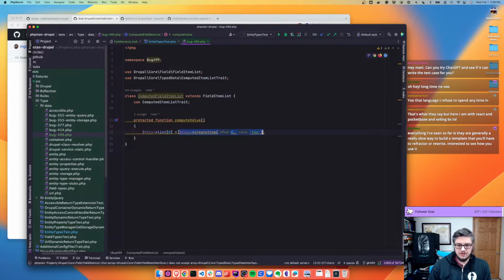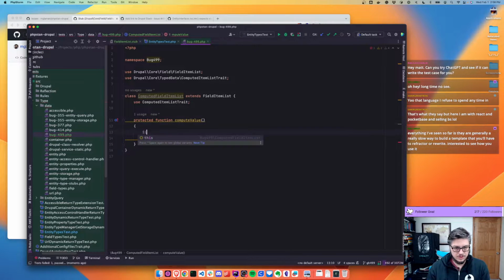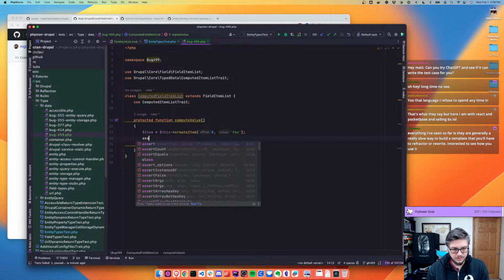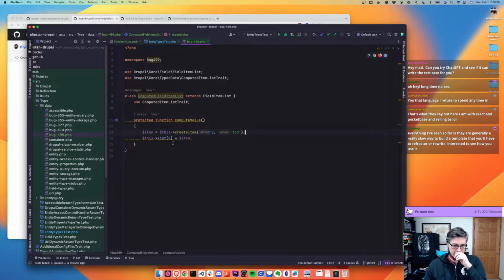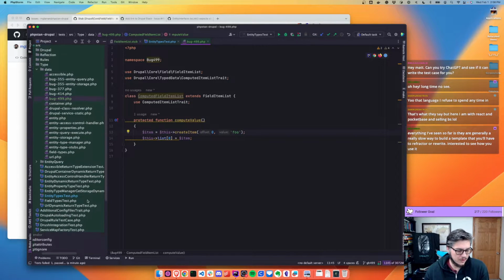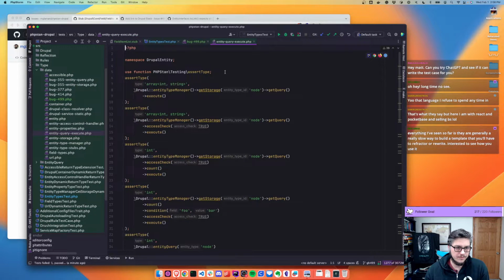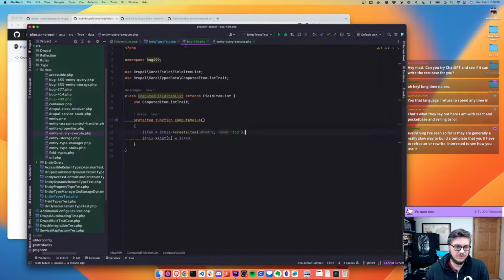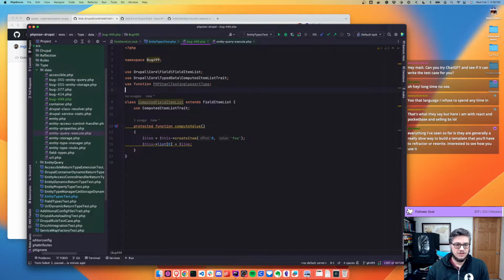Here you go. Let's do item equals. Shoot, that's right. This would be having to run a rule. So let's get the function. And we'll have to do the assert type.